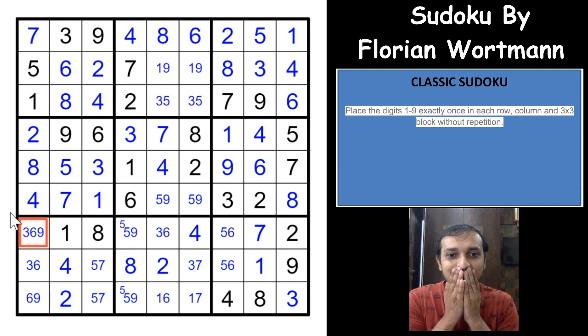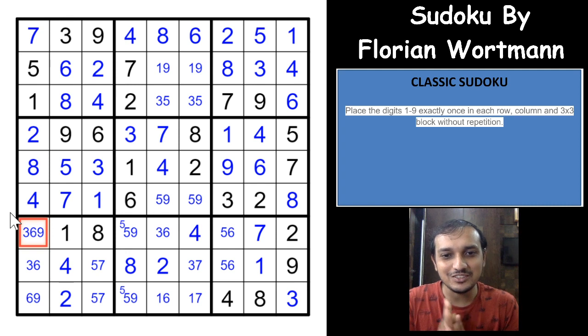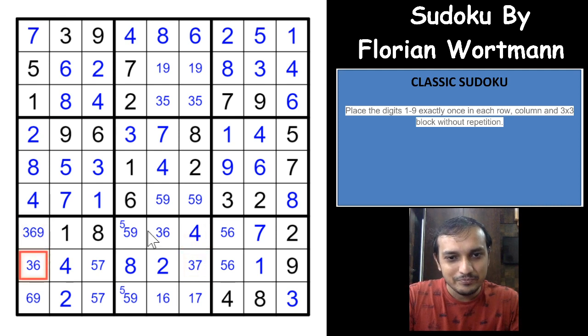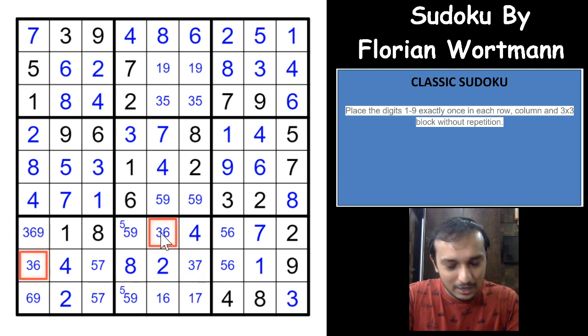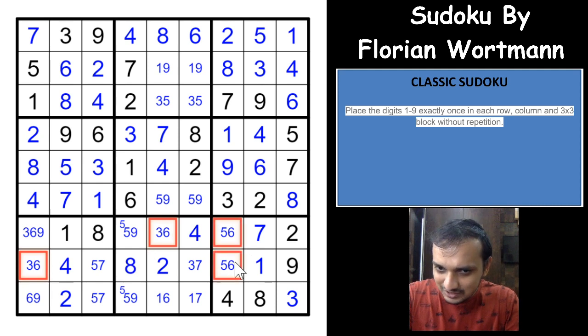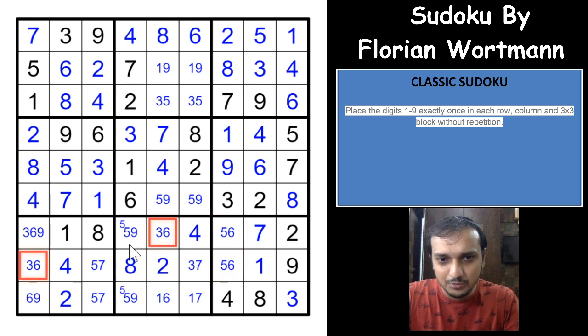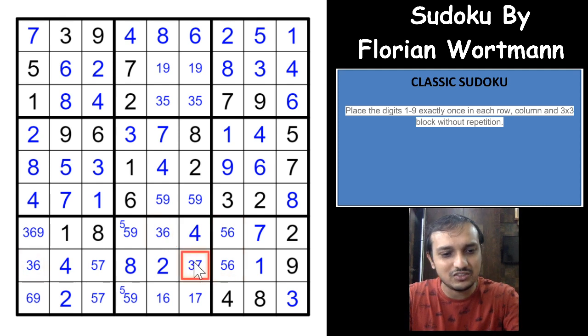Wow guys, I am lucky to find that. I'm extremely lucky to find this logic. I have found a W wing here. I'm not sure, but yeah, I think this is a W wing here. And how a W wing works is, you have a 3 6, 3 6 possibility here, which is not seen by any of these cells. I mean to say, which are not seeing each other. You have a 3 6 possibility in these two cells not seeing each other. You have a 5 6 possibility pair here, which means that the cell seeing both of these cells is this cell. This cell cannot be a 3.